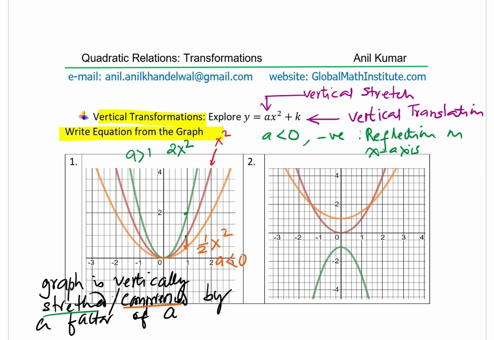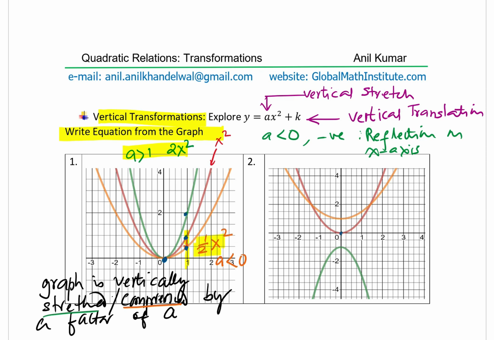We did write the equation of the graph for the first two cases by noticing the value at the 1 itself. Now at 1, the original graph had a value of 1. 1 square is 1. However, the one in green had 2 times, and therefore we get the value of 2x squared. And the one in orange had half the value, so it is half x squared. It has been vertically compressed. So by selecting right points, we started with the origin. That means no translations. And then we check this point, and these 3 points, which are critical for the 3 curves, gave us the answer. Now let's look into the next graph.